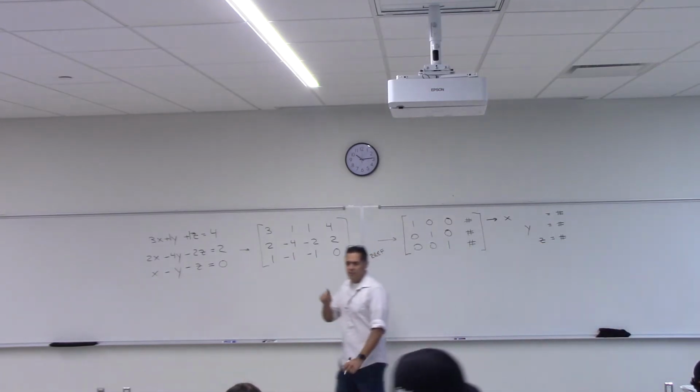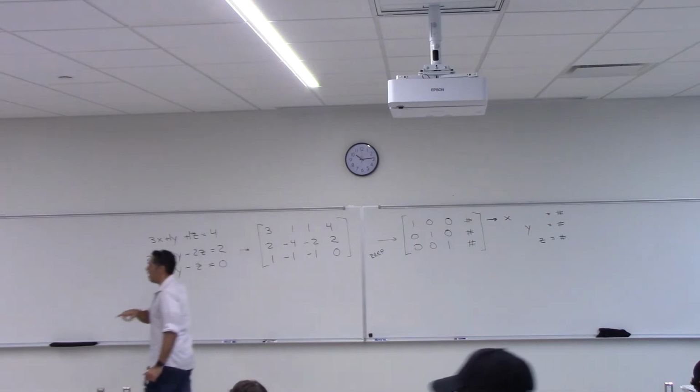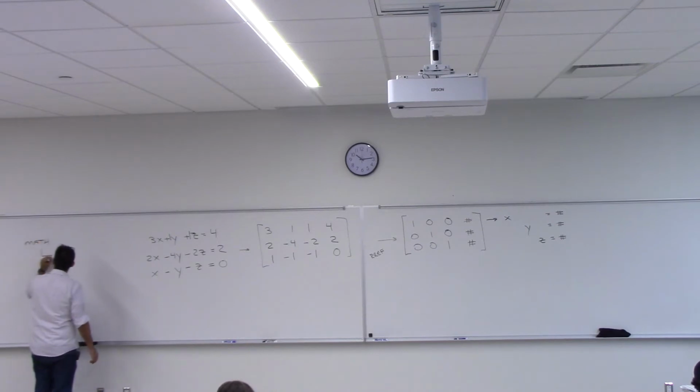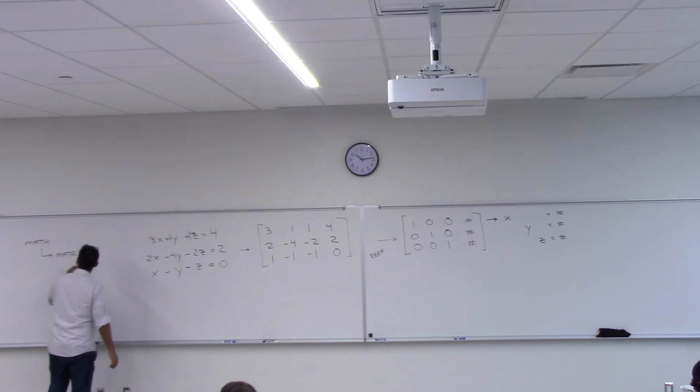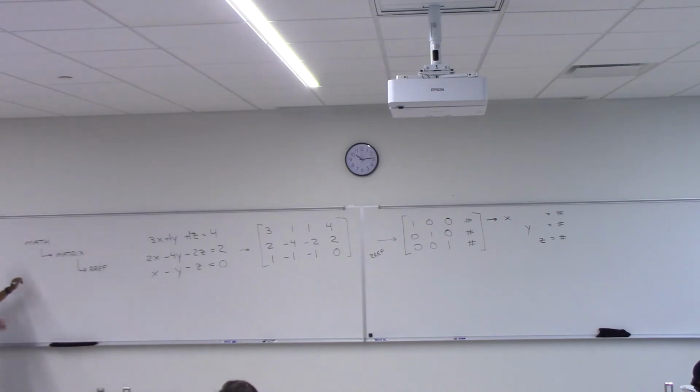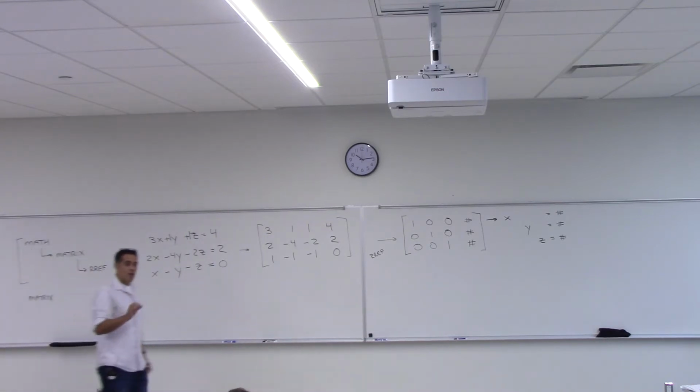To do that, there's really one of two ways on your calculator. You either have a math menu, and within that math menu, you have a matrix menu, and within that matrix menu, you should have RREF or something like that. Or some calculators just have a matrix key. So I want everyone right now to try and find the RREF.